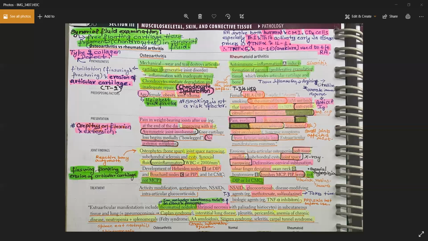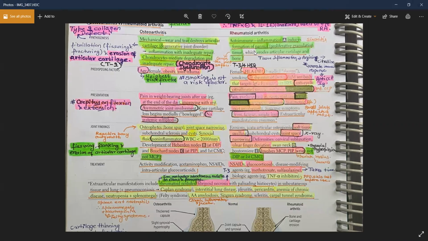They release TNF alpha and interleukin 1, and that's why one of the treatments of rheumatoid arthritis is to inhibit TNF alpha and interleukin 1. Very important. Now, what happens is when these T lymphocytes become activated against citrulline and type 2 collagen, they release these inflammatory cytokines, interleukin 1, TNF alpha, and other interleukin cytokines, and that causes synovial hyperplasia.